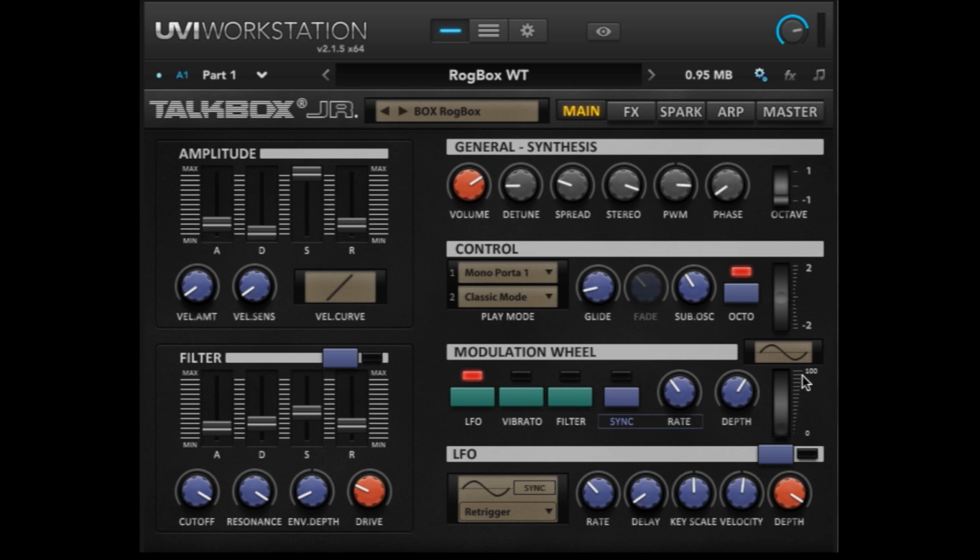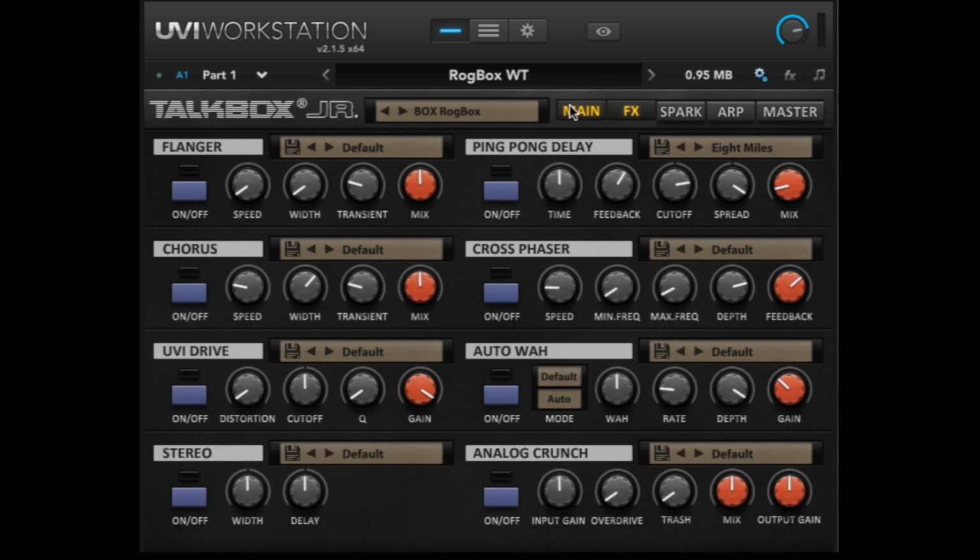Let's go back to this velocity and change this depth up. So this is what's so cool about the synthesis part. So that's what's so cool about this. All right. So this is not just, like we said, just a Talkbox sample library. This is a fully grown, fully blown synth that you can do some crazy stuff with. I tried to use all the sounds from that classic 90s, but then I upgraded. So there we go. So let's move on to the effects.